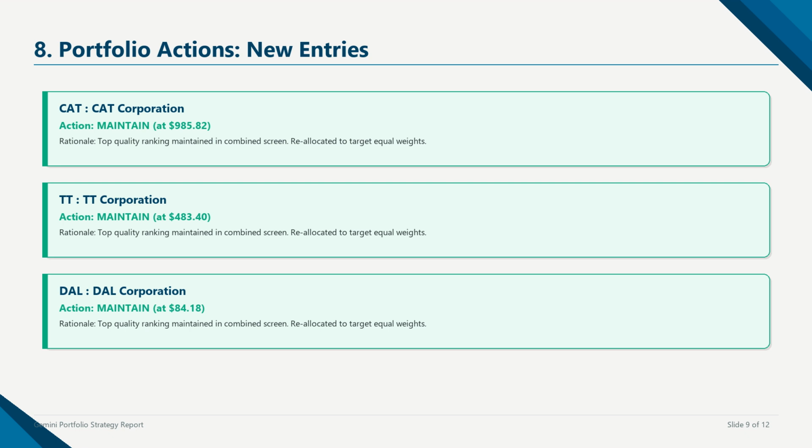Each of these new positions is initialized at an equal target weight of 9% of our total capital. This systematic entry process ensures that we are always buying stocks at attractive technical setups with strong backing from institutional buyers, maximizing our probability of alpha generation and keeping our portfolio fresh and aligned with market leadership.